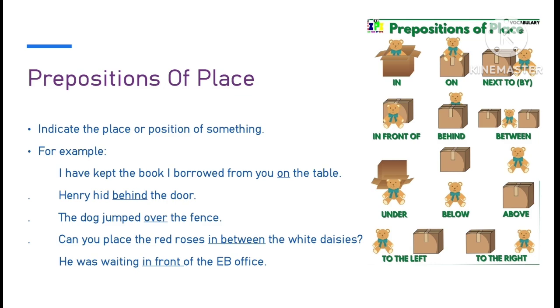Henry hid behind the door. Behind is a preposition of place. The dog jumped over the fence. Over is a preposition of place used in the sentence. Can you place the red roses in between the white daisies? In between is a preposition of place used in the sentence. He was waiting in front of the EB office. And in front of was the preposition used in the sentence.